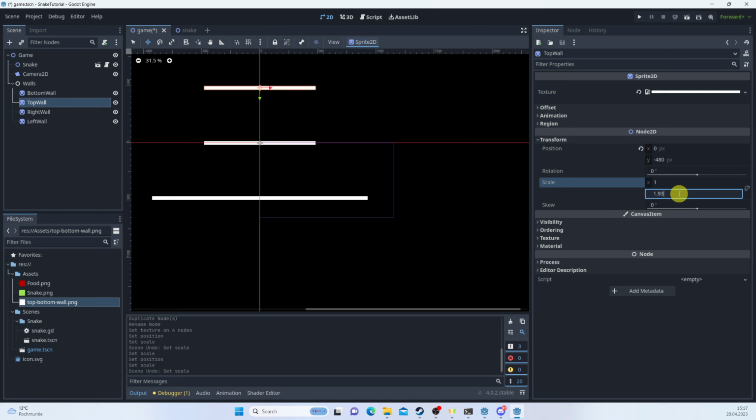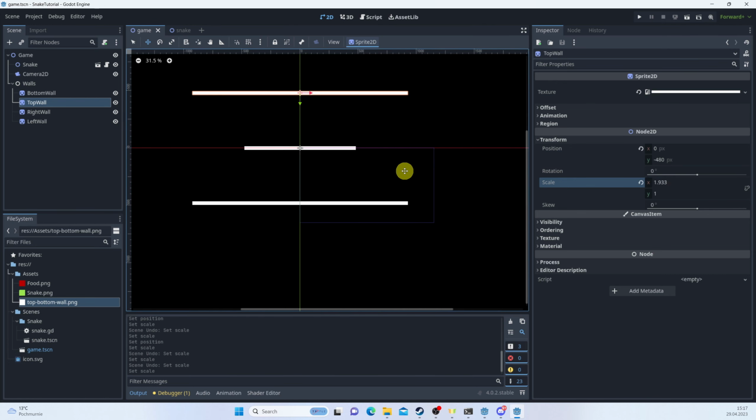Try this again. This is not correct. Oh, it's X. Okay, it's X. This is top wall.